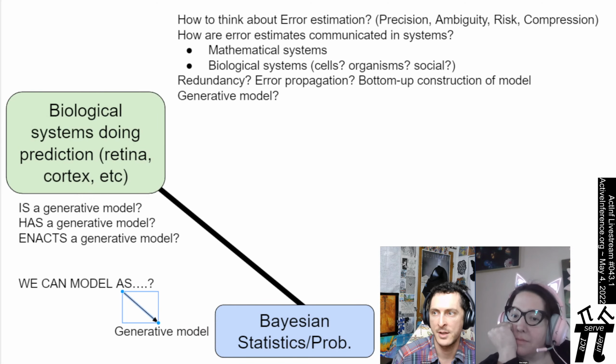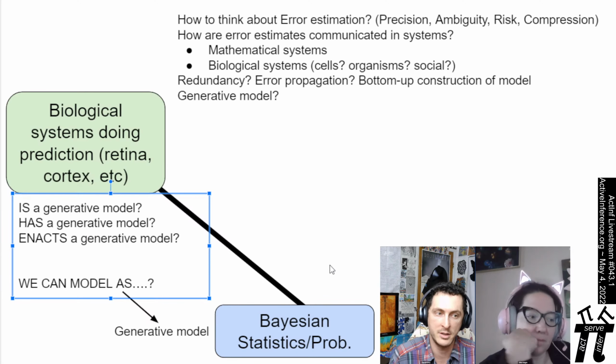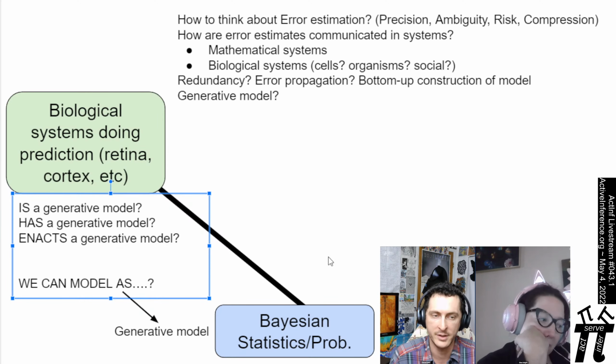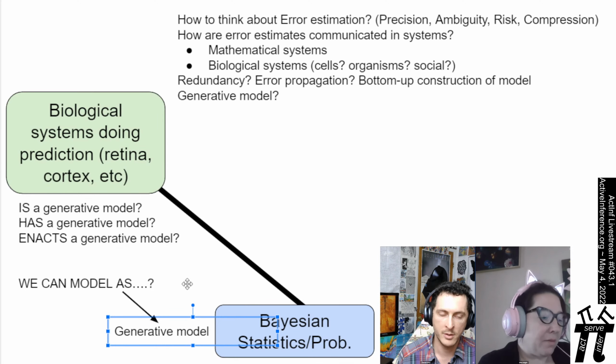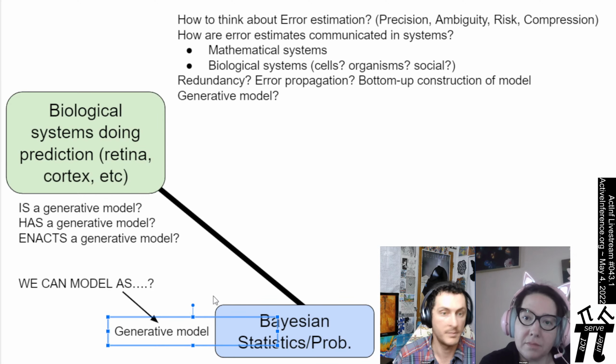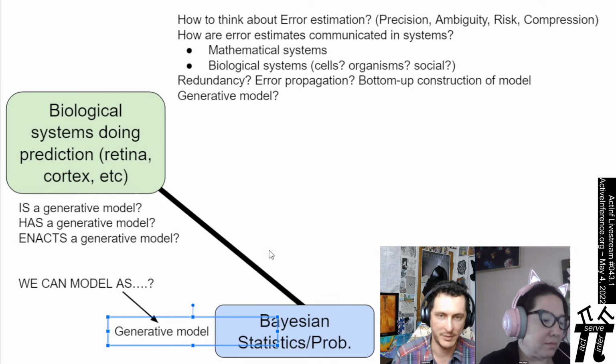And so this bottom one is kind of like saying, I'm just planning to use Bayesian statistics to model a biological system. And perhaps we could say that this is the least bringing assumptions to the table of what that system is doing. Because by saying we can model it using a generative model, or we can derive a generative model for this behavioral cognitive system, we're just remaining purely with both feet in scientific instrumentalism and empiricism. We're making only claims about the map and not about the territory per se.